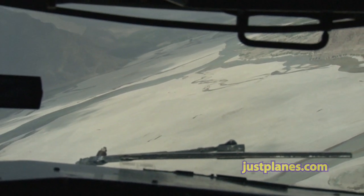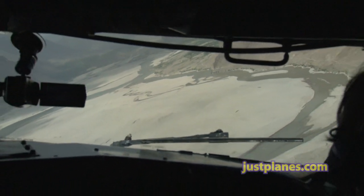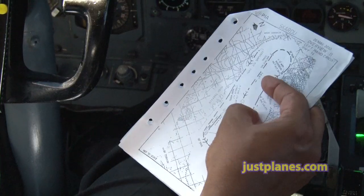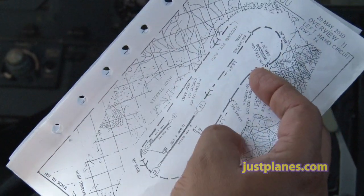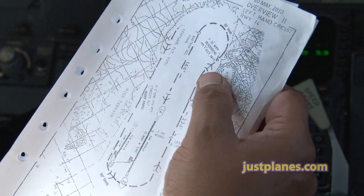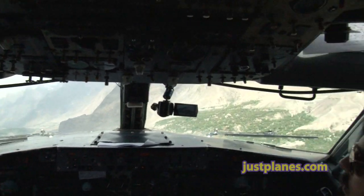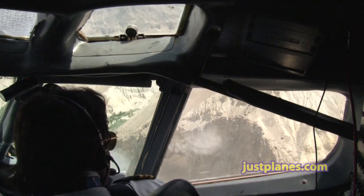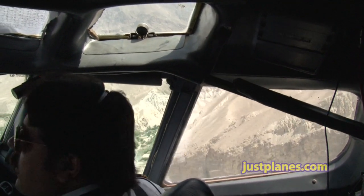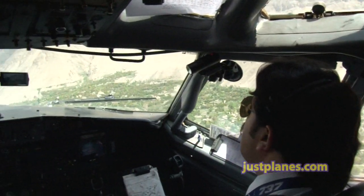I am going all the way into the valley, and you can see that we have to — it's all a visual approach, keeping the runway on our left with gears down and flaps 15. And while coming to this extreme part on the right side of this elevation — terrain — then we make a 30-degree bank, and with flaps 30 we'll descend down to 9,500 all the way.